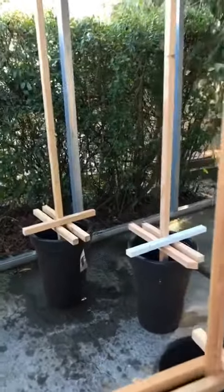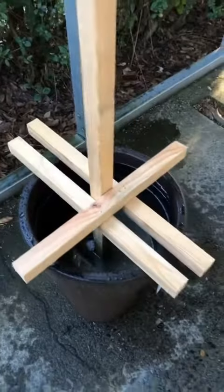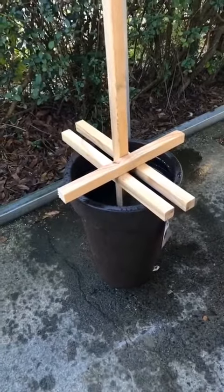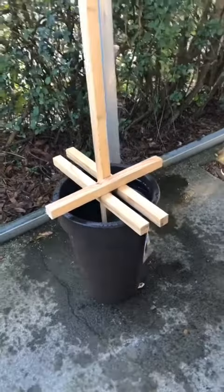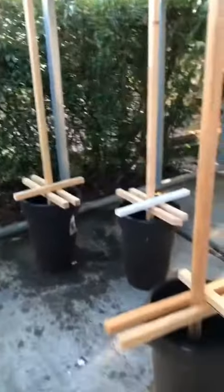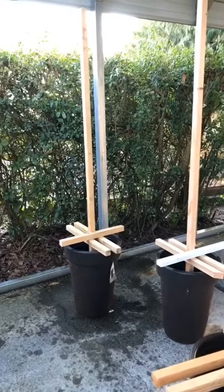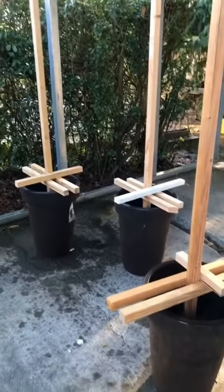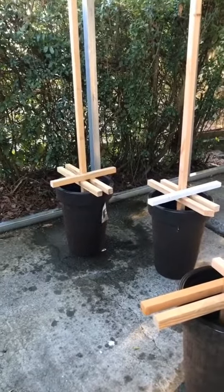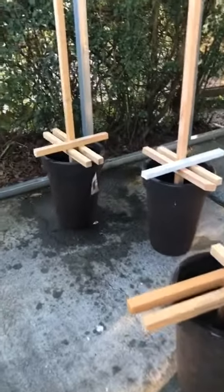We got three done and it didn't even take half an hour — maybe ten minutes for making the little grids to hold the poles up. I've seen people just use scotch blue exterior tape but I didn't feel that was sturdy enough. Standard cure time is basically 24 hours, but we're supposed to get eight days straight of rain. They're done though, and that's one step closer to our project being finished.